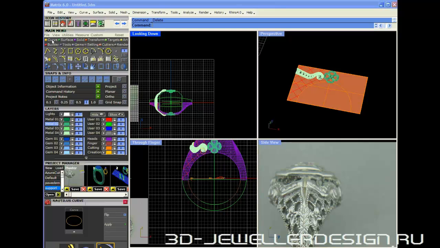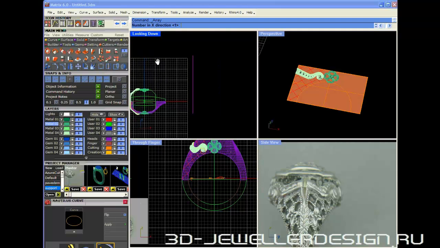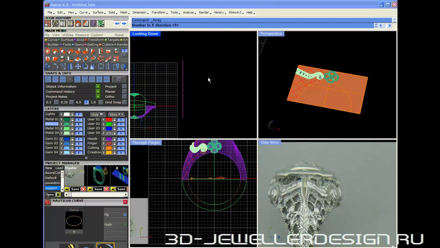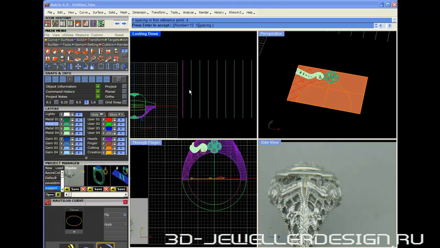To evenly space this, we're just going to do this. We're just going to go curve, make a polyline. It's like, okay, how much space do I want between these? Well, let's go to transform. Here's array, just flat out plain old array. Number in the x direction, I don't know, 12. Y direction 1, Z 1. Here's the spacing. Let's go 4 millimeters apart. Okay.